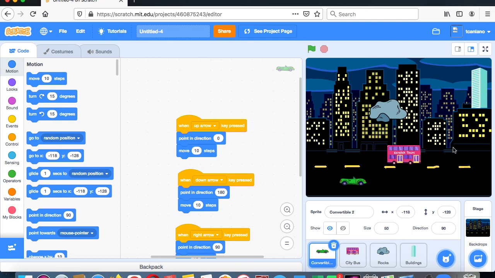So you could add a lot of things to your game. You could add many things going across your screen. You could add more sound. I'd like you to add your own ideas, but this is the basics of how to do a car game, just the basics where you have the controls of the arrows and also some conditionals involved as well.